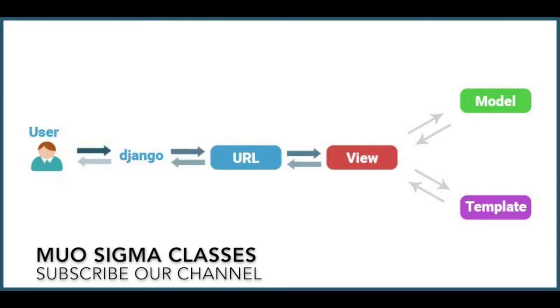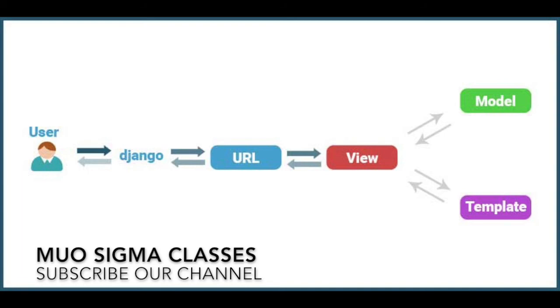For example, you have the user. The user interacts with the Django application. The Django application has several URLs. Because we have several URLs, we can have several views, and views will interact with the template, and can also interact with the model. When we are talking about the database and real-time data, we can interact directly from the view to the model part. And when we want to show our data in a template format, like using HTML, we can interact directly with the template.